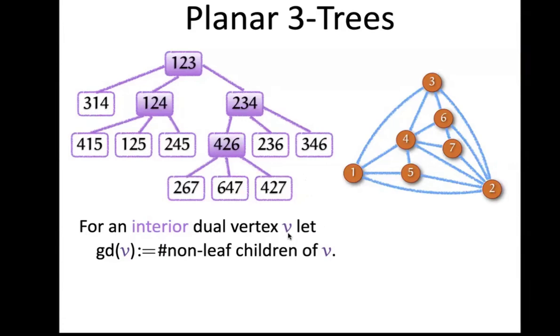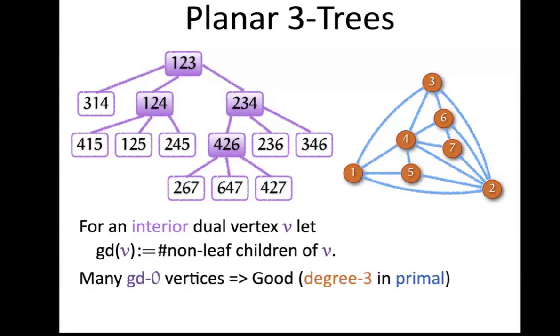But the interesting bit is what I call the grandchildren degree. So that is how many of your children have further children and how many of them are leaves. So let me call this GD of a vertex, for grand degree. So that's the number of non-leaf children. And that must be some quantity between 0 and 3, right? So for this vertex here, for instance, it's 0. For this, it's 1. For this, it's 2. And I don't have an example for 3, but it could be that in a deeper tree you have this, but no more, because of course any triangle splits into 3 triangles. At most, all of them can be subdivided.